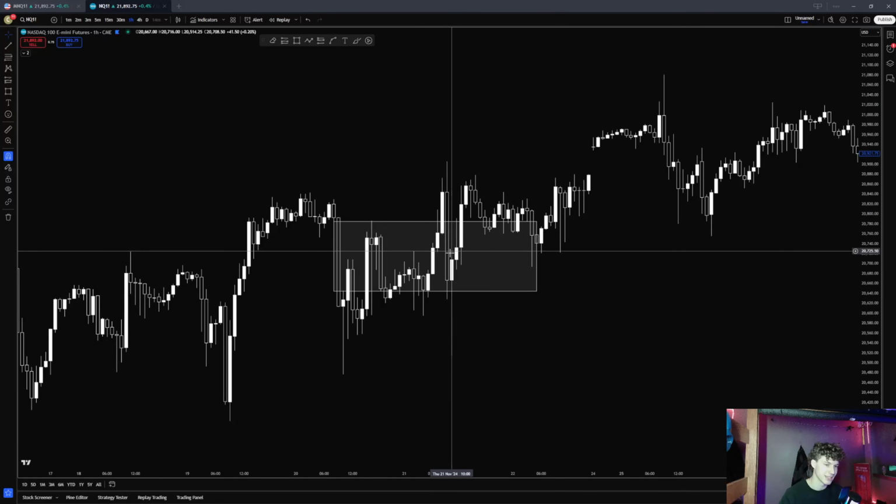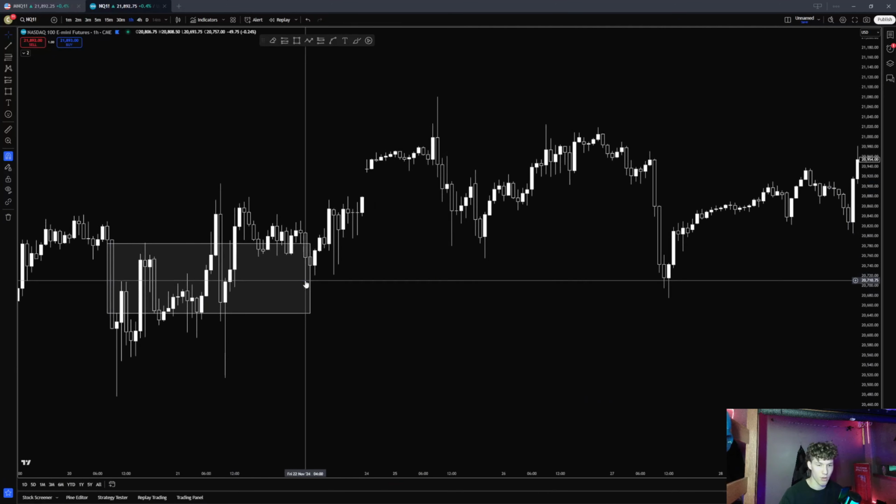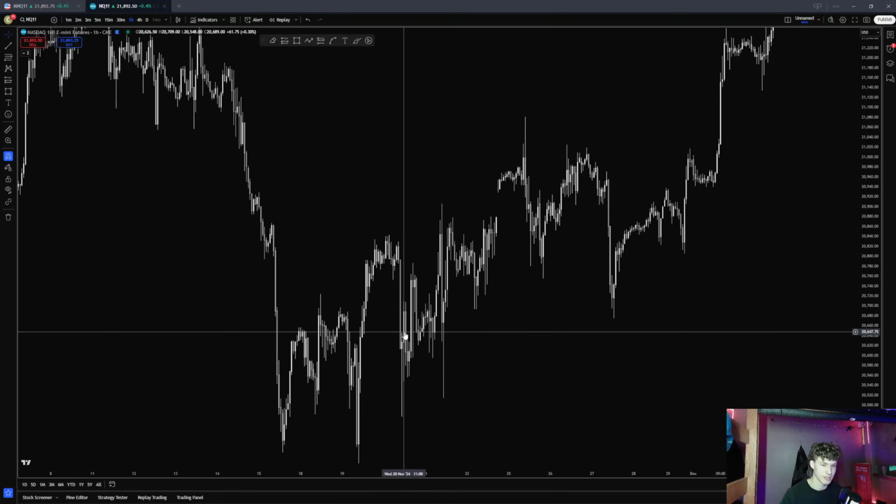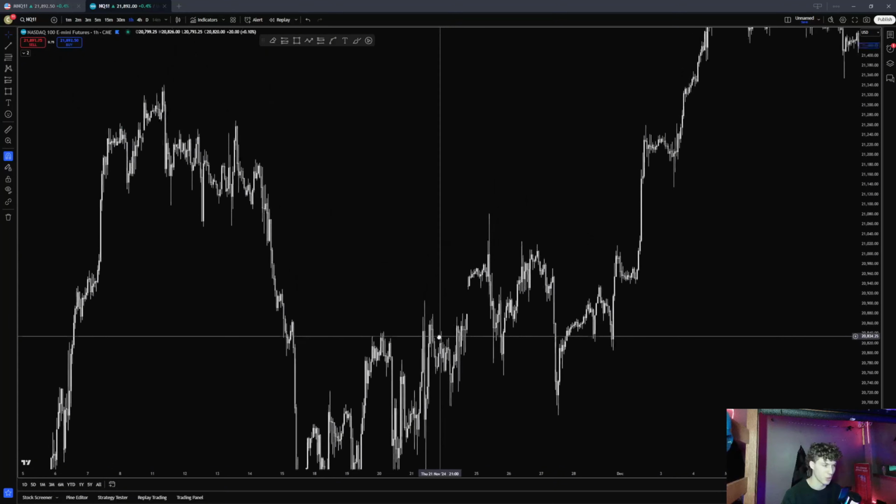Now, what can you see? We end up respecting this as an inverse now. So we end up retracing in it, still staying within this range, and then holding it all the way until we move higher, as you can see. But you do not want to rely on it as much as something like a BPR, in my opinion. There you go. Those are the two examples.